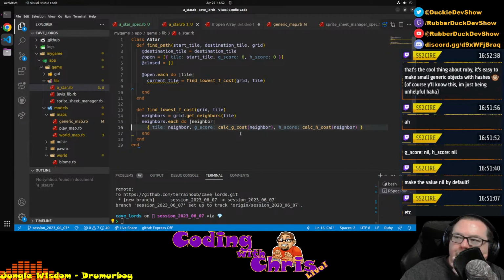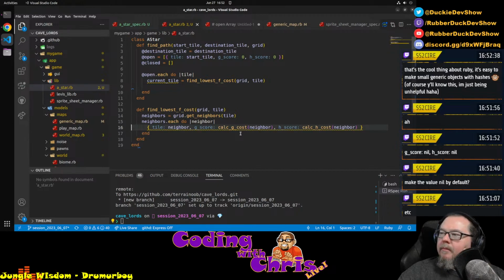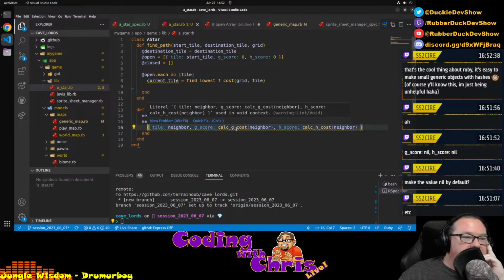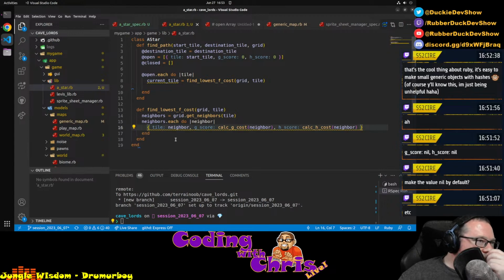Okay. Yeah, I love having small generic objects out of the hashes. No, you're not being unhelpful because I wasn't thinking this way. All right, so then this.